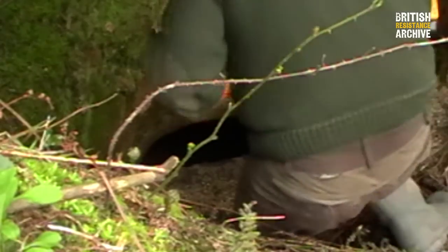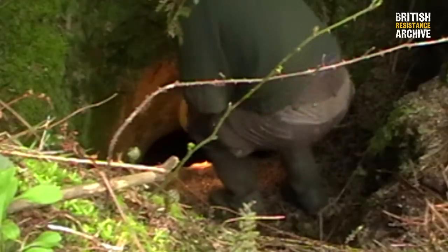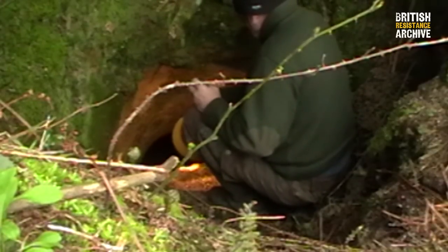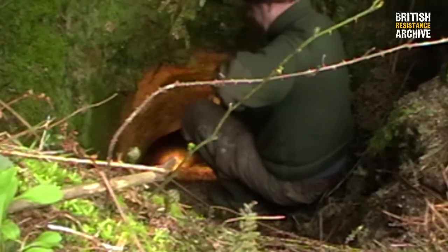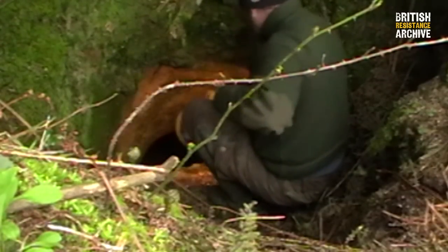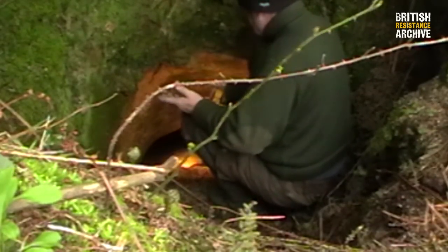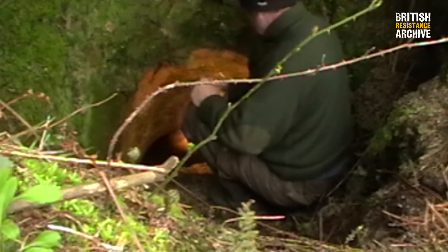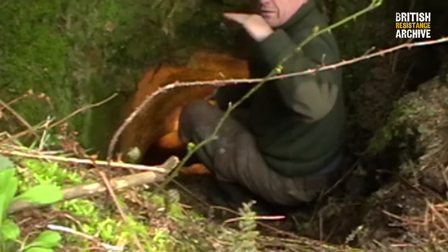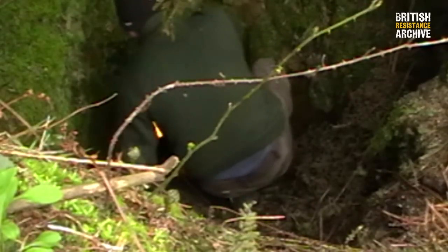This is the other problem with this. When we first found this a few weeks ago it was actually flooded right up to the hilt with water. We've had a reasonable amount of water but not a heavy amount just recently, and already water is starting to come in again from just to my right. So they would have had the added problem that in heavy rains the shaft would have flooded fairly quickly. It could be that they just used this upper area.